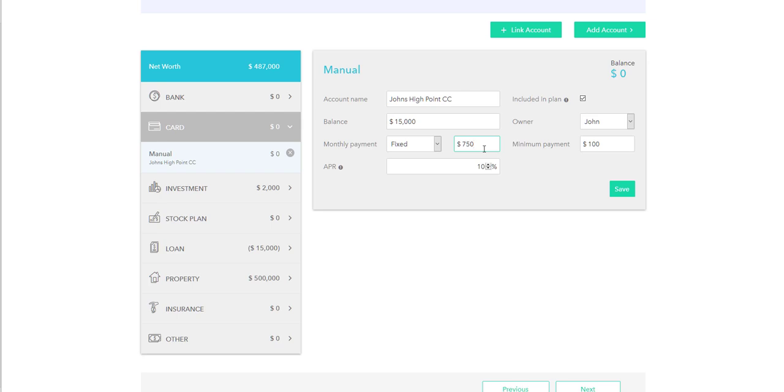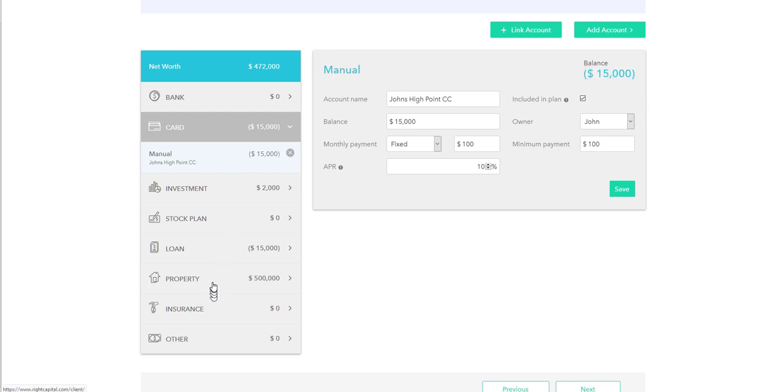However, if what we see is maybe the credit card balance 2 years ago was $25,000, there are no additional charges going on it, and you're making a monthly payment of $750, I would enter it just as you see it here. However, if you see that the credit card is not going down, here's the way to do it. Just enter your monthly payment as whatever you're actually entering it as. So $100 is $100. That's whatever the minimum monthly payment is. And I'm going to go ahead and save that. Now you can see up here, there is a balance due, and that's a negative.